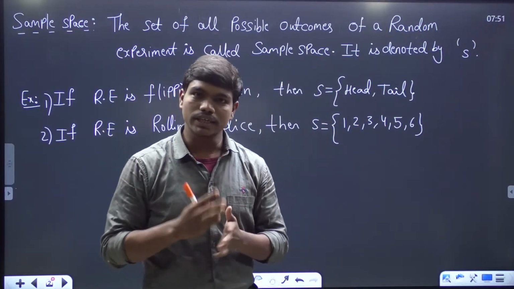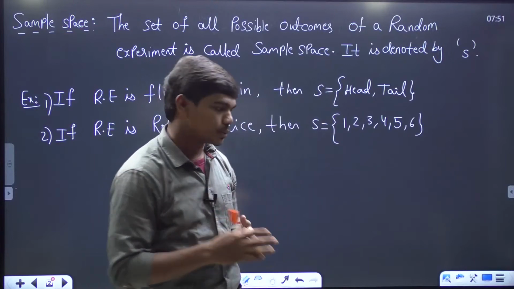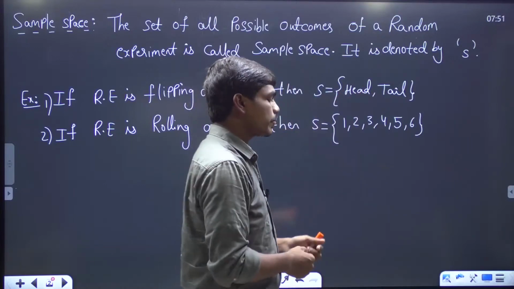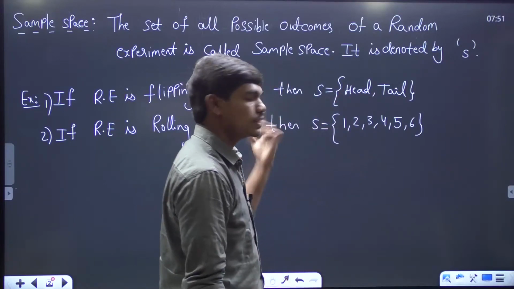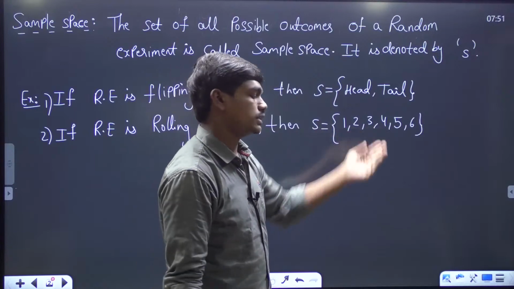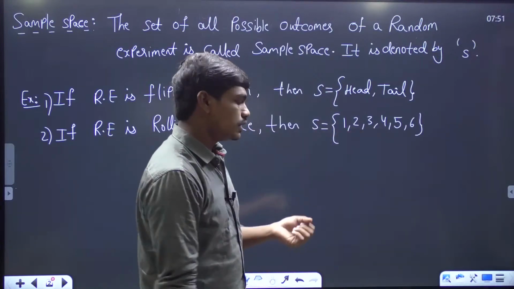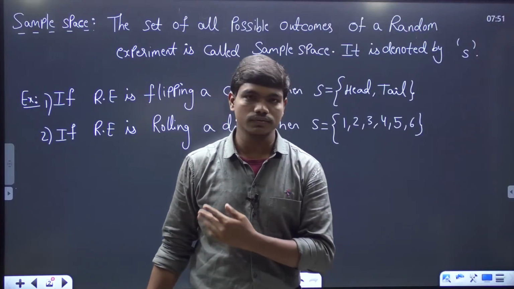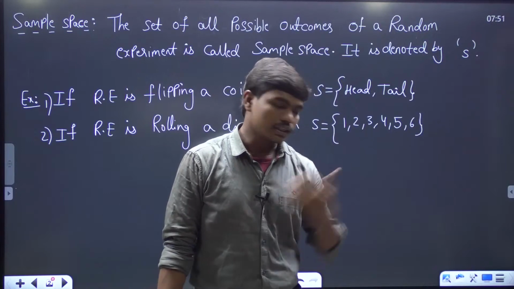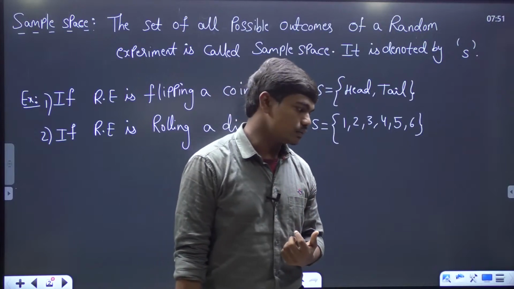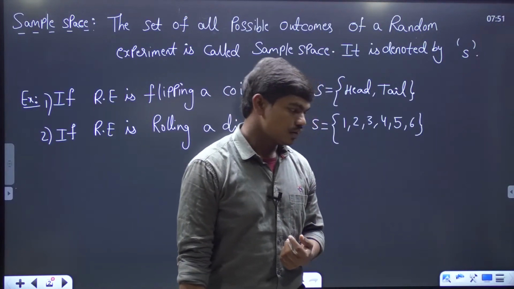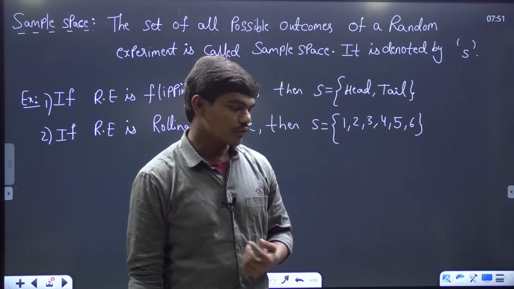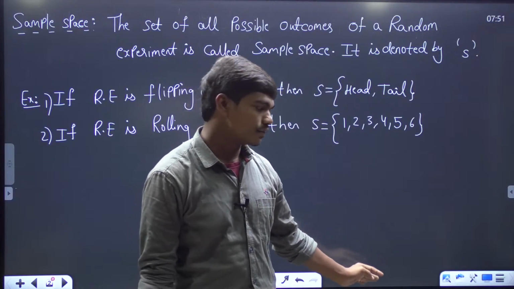Similarly, sample space changes from experiment to experiment. If your experiment is flipping a coin, then the sample space consists of 2 elements, head and tail, and the sample space consists of 6 elements if you are rolling a single die, 1, 2, 3, 4, 5, 6, things like this, correct? So did you all remember till this moment? Can I start today's class from this? Actually, these 2 definitions we discussed yesterday, if you remember. Okay, clear to all of you? So shall I go ahead now?